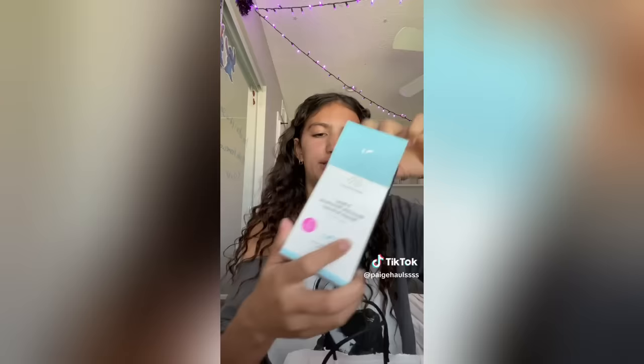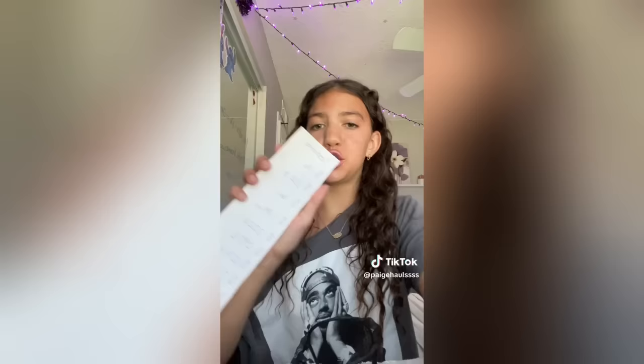Next is this. Ooh, this is my favorite. This is my bronzy drops. This is what it looks like. The bottle's a little messed up, but this is what they look like. I'm gonna use some and put it on my face. You could just dab it on your face, and it looks amazing. I just had to rub it in a little bit because it did look like shart. That was probably one of my best purchases of the day. And this was $22 billion, if you can't tell.